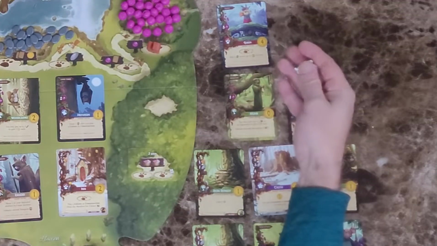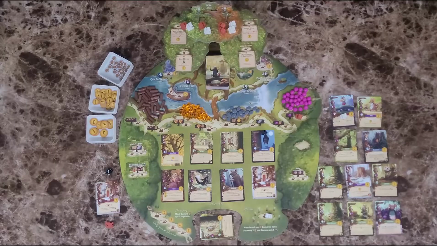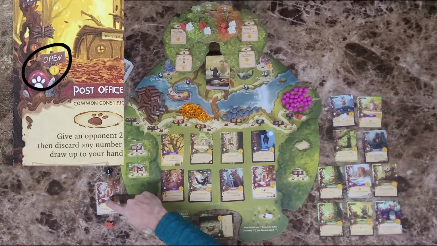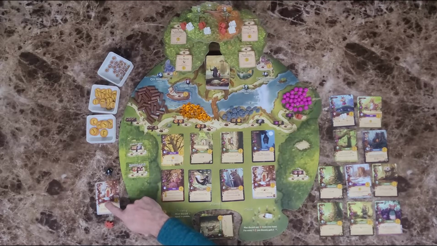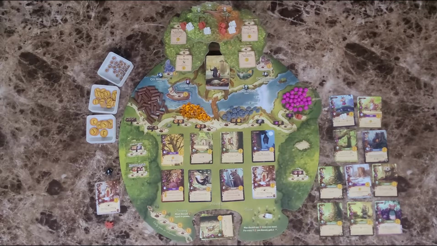You may also deploy workers on card locations in your city. If an opponent has a location that says open, any player may deploy a worker there. If an opponent uses this location in your city like this, you'll gain a point from the supply.